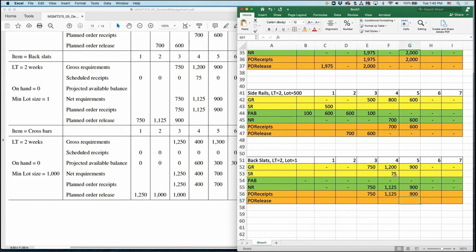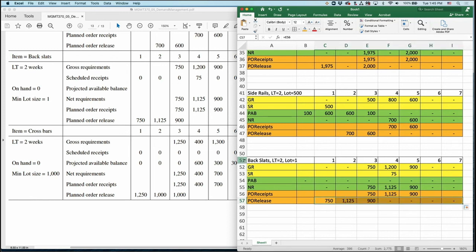Because this scheduled receipt is already released to the shop floor, they already started their production. This 75 is supposed to be delivered this period, so that's why we have this quantity. And again, lead time is 2, which means you have to start 2 periods ahead, and then we can deliver this quantity.